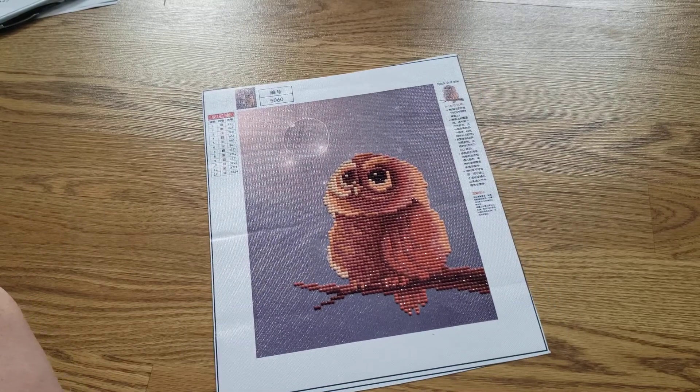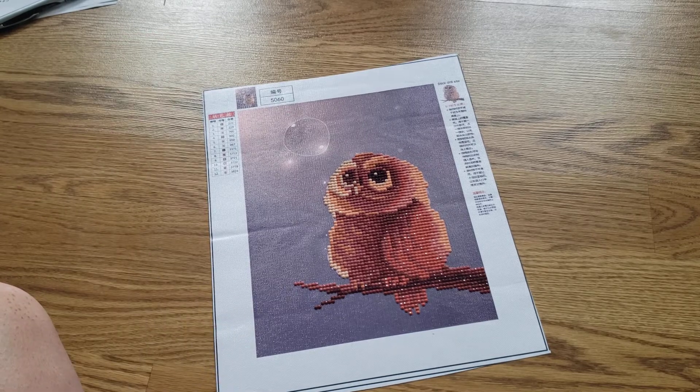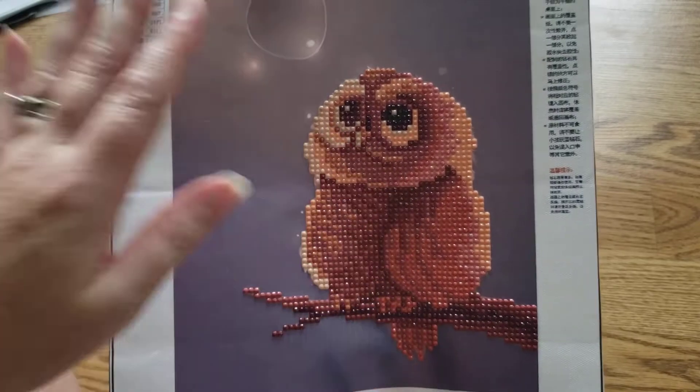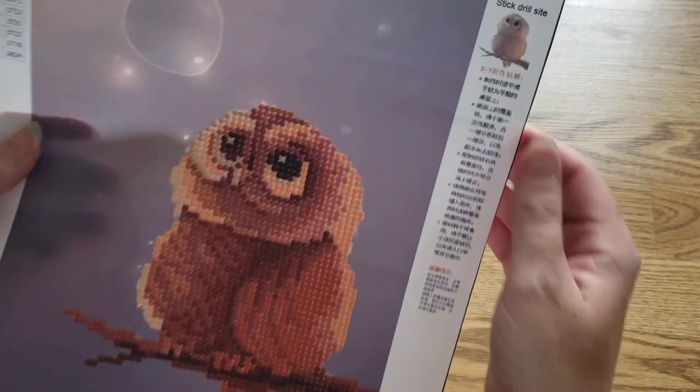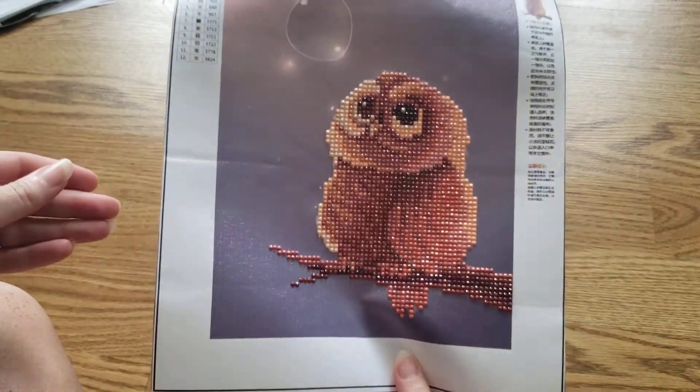I did a full drill on this one from AliExpress and I didn't like it. It was small and the detail did not come out at all because it was a small diamond painting. That's like one of my first orders from AliExpress — being new to it, I got the smallest diamond paintings and wondered why details weren't coming out. I didn't watch enough videos. This was 12 shapes. I like this one but it came out very dark — I was expecting more of a lighter pink like in the picture, but it came out darker than expected. But she's cute.